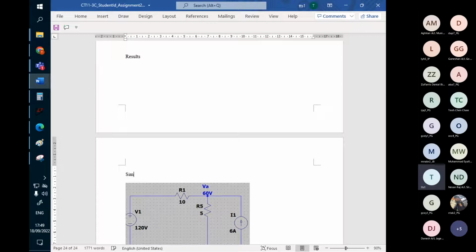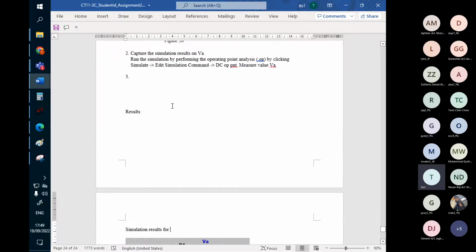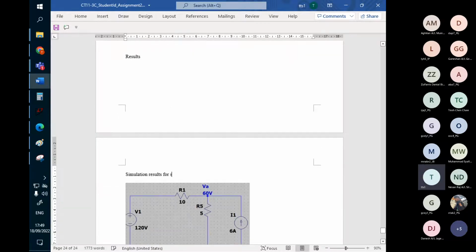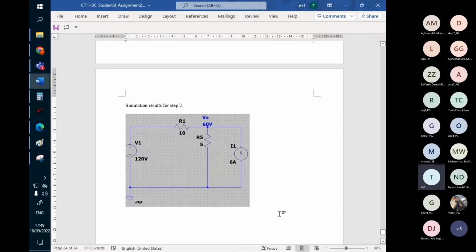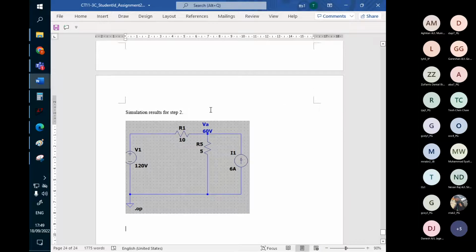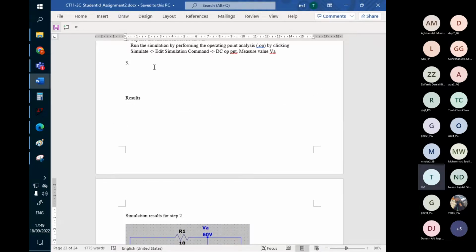This is the simulation result for step 2. All right. Next.